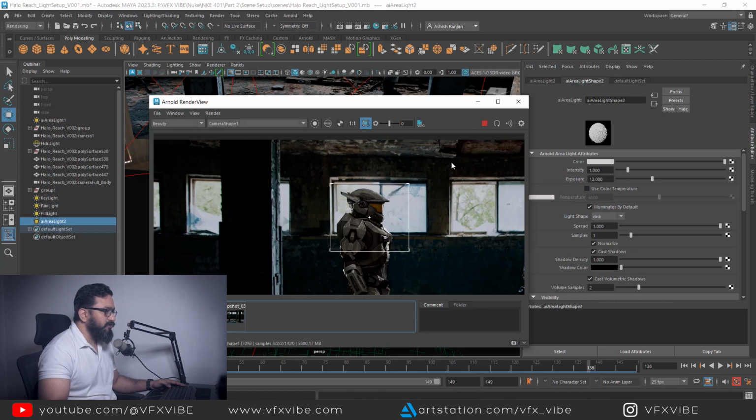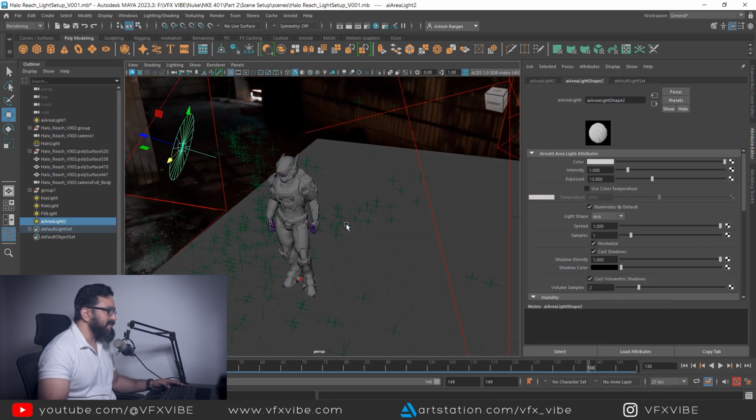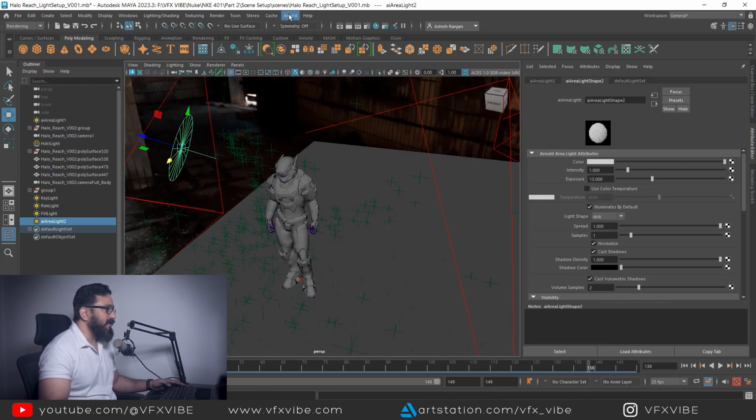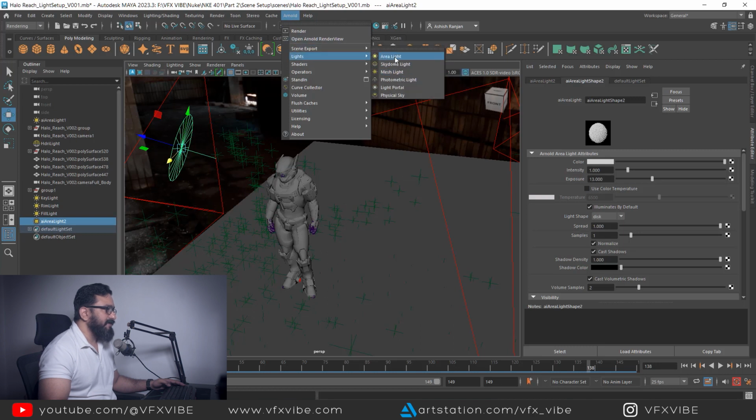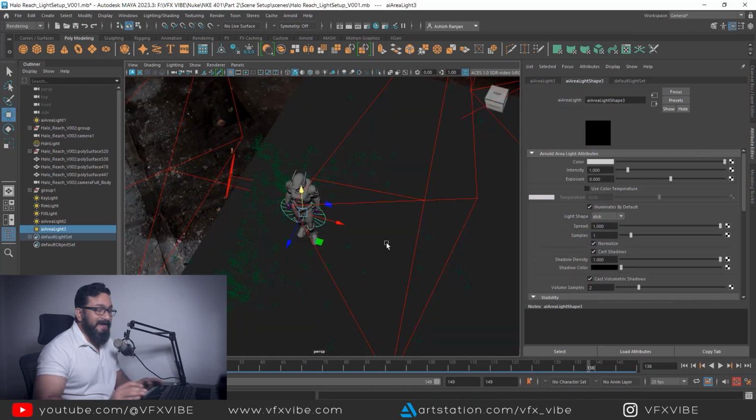Also, I want to add one more light dedicated to his face from this angle. So I can duplicate it, or I can create an area light, and it might be possible I can change it to disk as well. And keep in mind that I have already done this lighting setup. That's why I'm doing it that quickly. So if you are going to do lighting for the first time, you need to give time to your shot. You need to give time to study references, right? So that's the main thing you have to keep in mind, right?